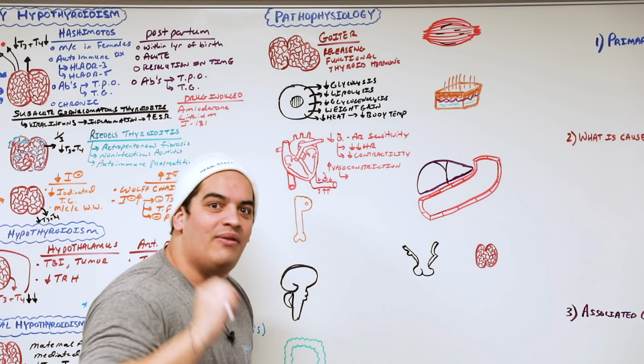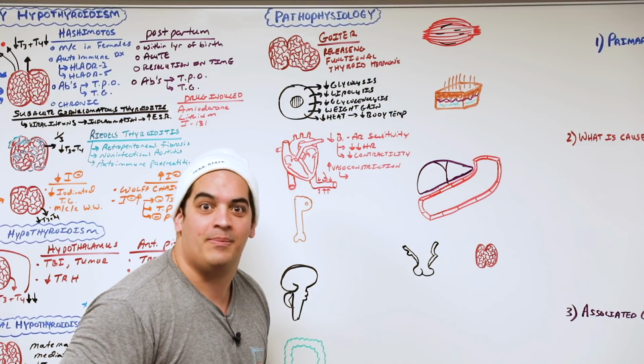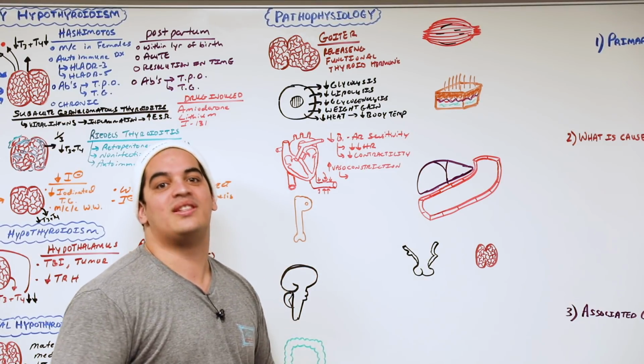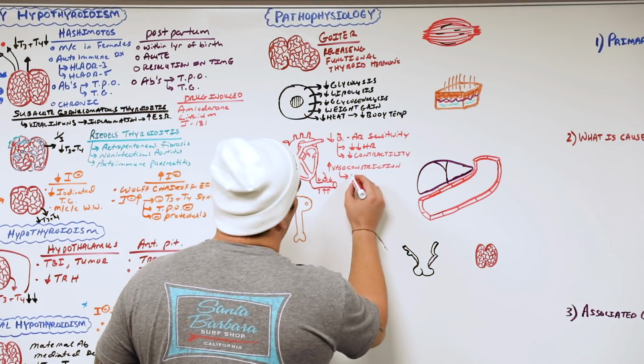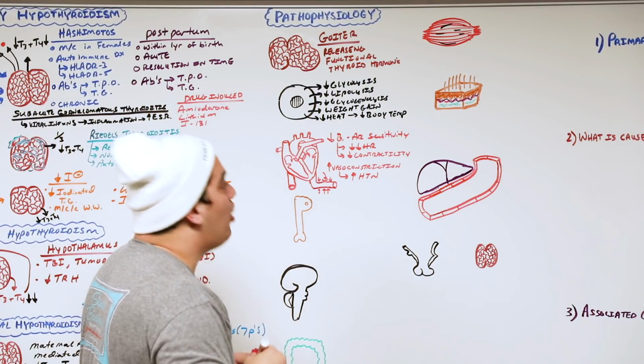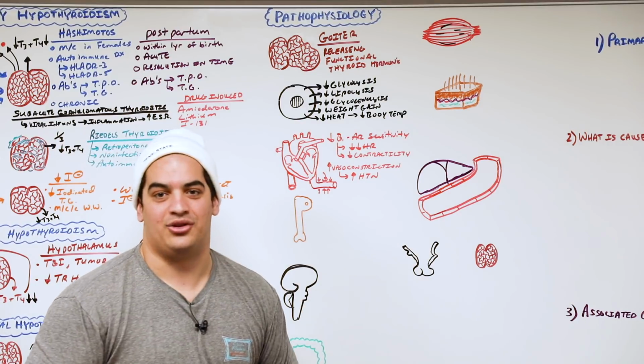You're like, whoa, Zach, I thought you said in hyperthyroidism it also increases blood pressure. It does. Remember our video on the pathophysiology of hypertension? We said hypo and hyperthyroidism both can be causes for secondary hypertension. Even though it is weird, yes, it is possible. So they can experience bradycardia as well as hypertension.